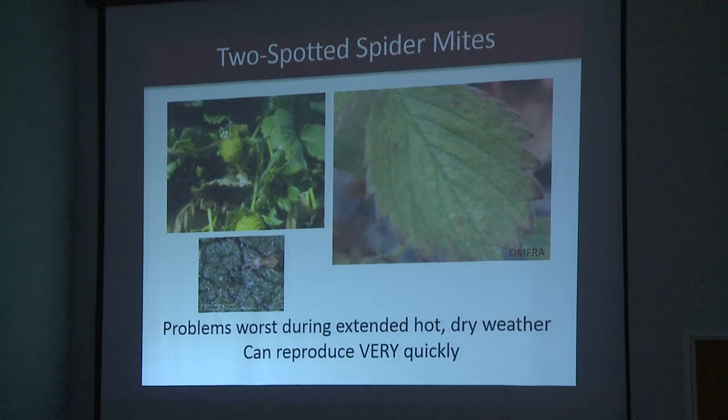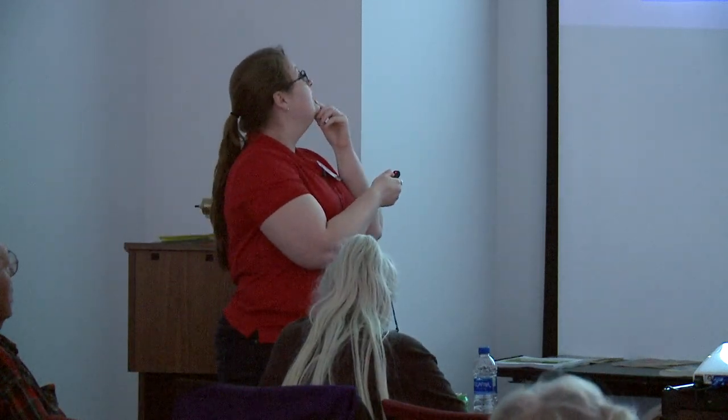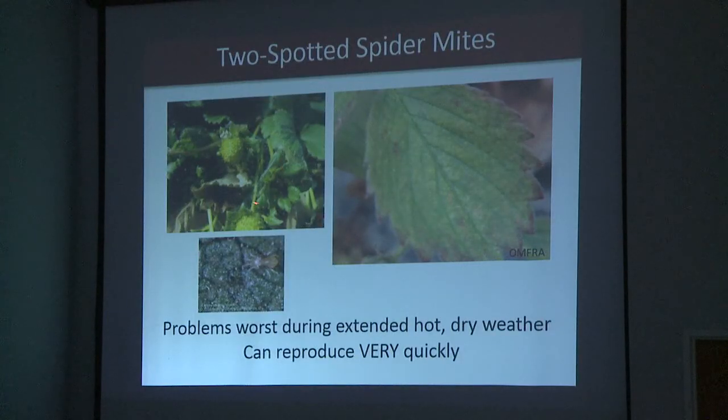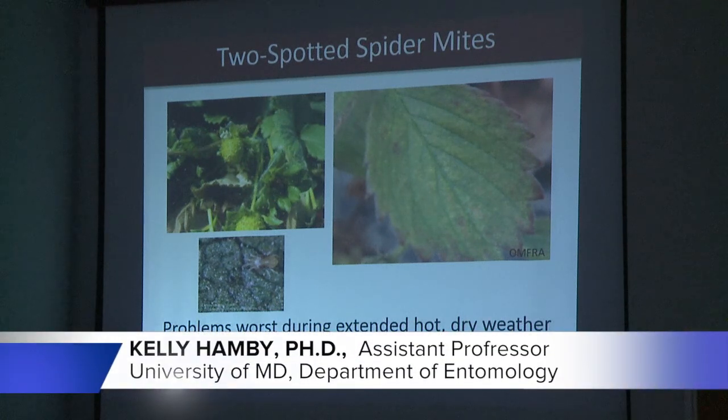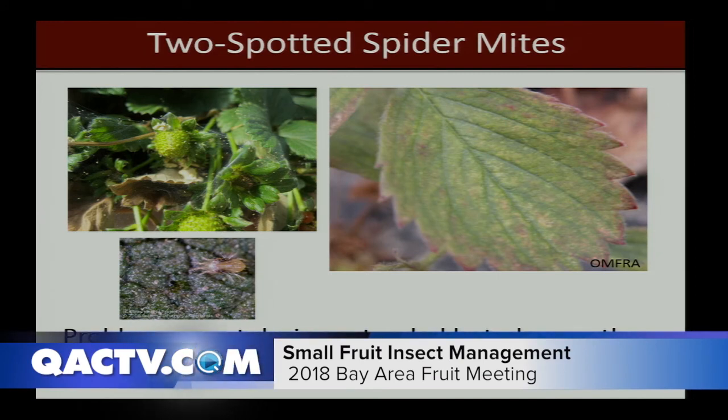One of the first things that you typically notice with spider mites is that the leaves start to get a dusty appearance. This is because they actually leave this webbing behind. So that webbing starts to collect dirt and debris, and that's kind of how you often first notice that you have a spider mite problem. And these little things there, that's the spider mites. They're very, very small, and here's what they look like if you really zoom in on them.